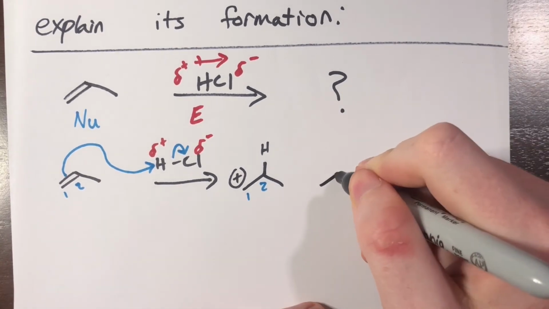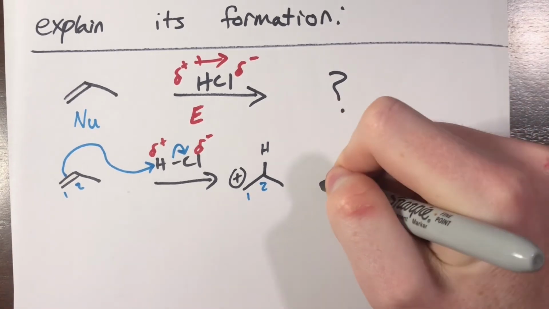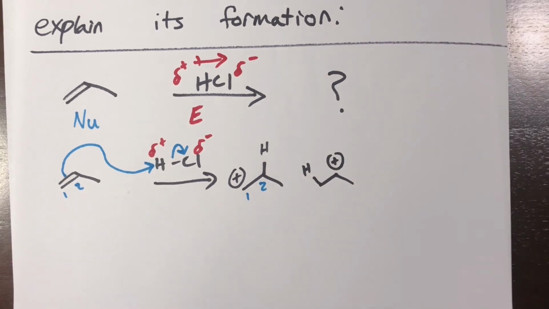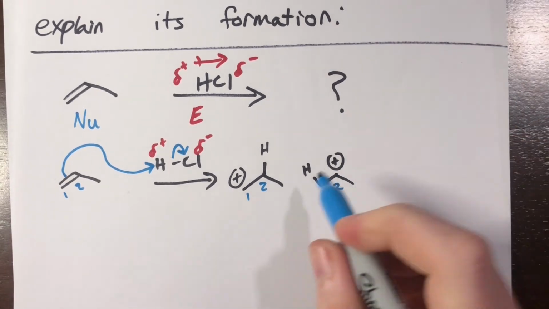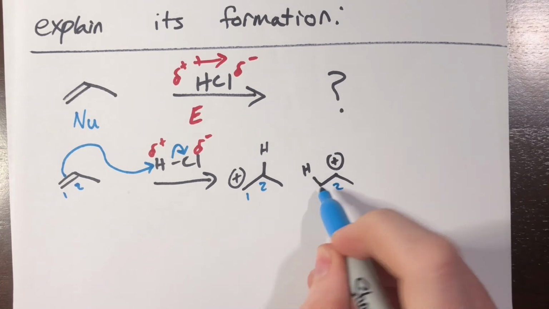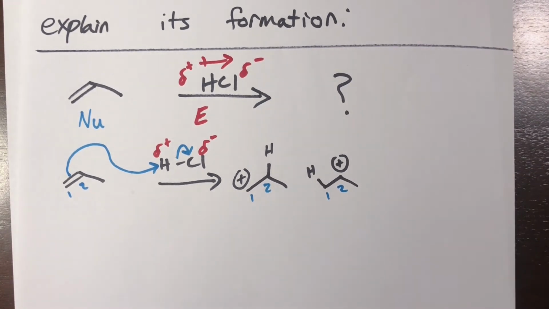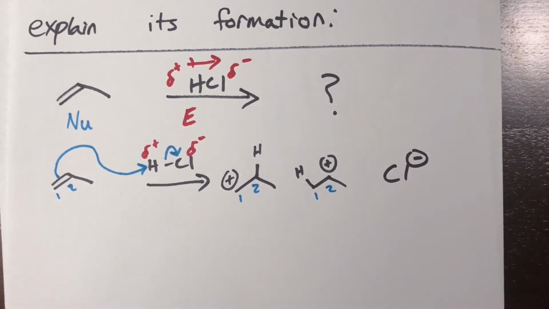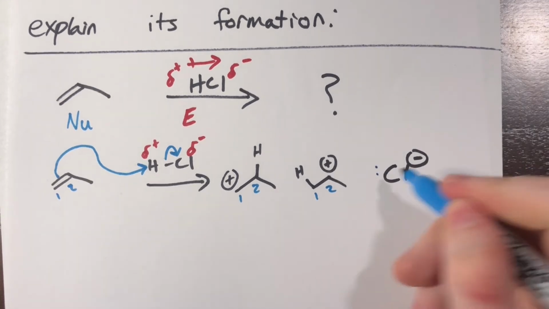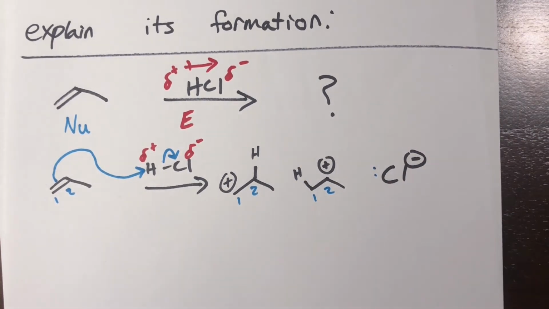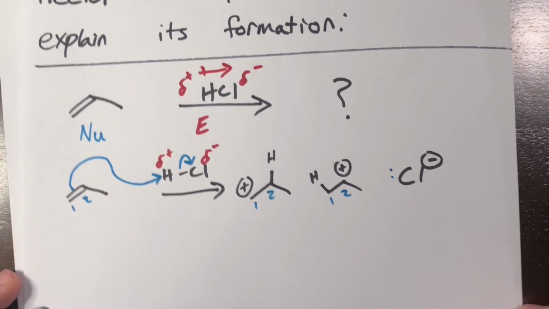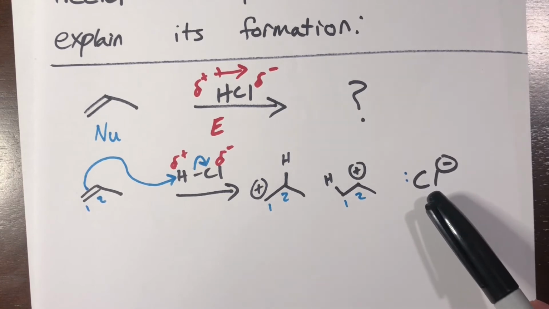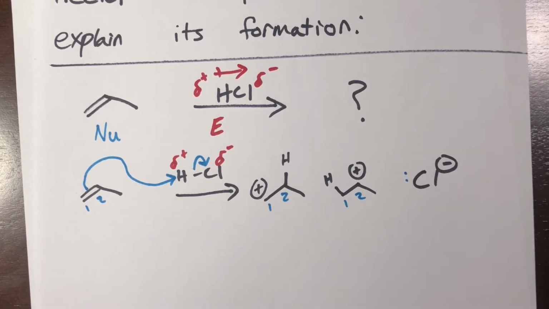And at the same time, we form Cl-. We now have to consider the other possible intermediate where the hydrogen binds at carbon 1, forming a carbocation at carbon number 2. So again, here's carbon 1, 2, and the new bond that was formed is between this hydrogen and carbon number 1. And we also form Cl-, which has a negative charge now because of the additional electrons that were dumped onto the chlorine when this hydrogen-chlorine bond was broken. So keep in mind there are 8 total electrons around this chlorine. I'm only showing the 2 that were involved in the mechanism.